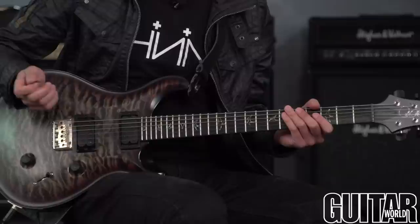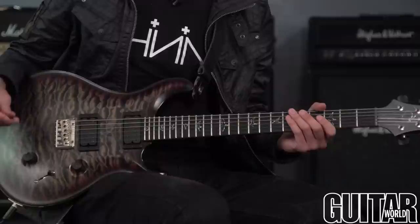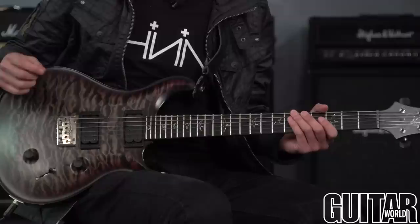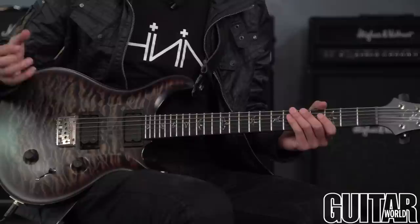So first of all, before we get into the actual exercise, I want to note that my wrist is lightly palm muting every note, so you can get the rest of the string noise out of the way and hear each note clearly. Second of all, it's not really about the notes that I'm choosing, or the scale, or the exact position on the fretboard. The idea is to get the legato and the hammer-ons and pull-offs even. By even, I mean you want the hammer-ons to sound as strong and confident as the pull-offs, and vice versa. You want everything to pop out, because that's the problem with a lot of these licks: some notes are louder than others.